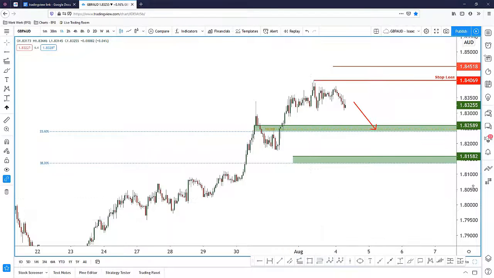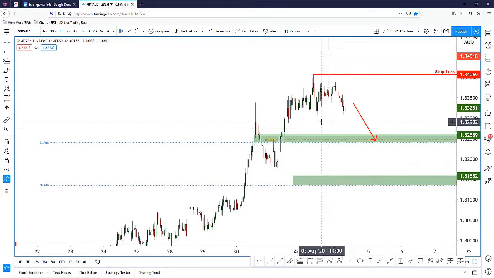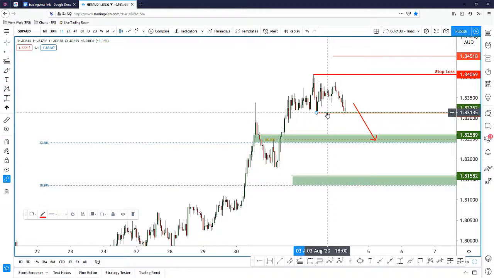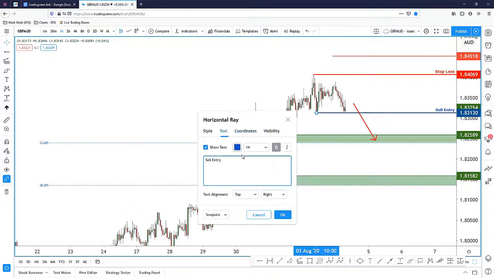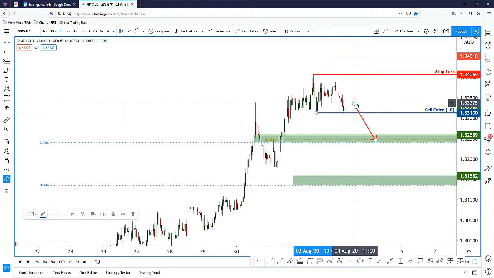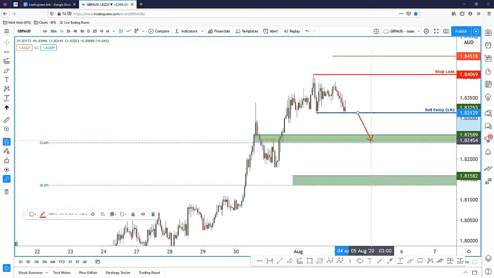All right, now what we want to do is look for a nice entry. Of course, there are two entries. For the low risk, we can wait for a break of this and play a short trade. Okay, sell entry, I'll call this the low risk. Once price breaks below this, we'll take profit anywhere in this zone here, right? So it's a very small trade. The risk reward is not too great, but definitely low risk.